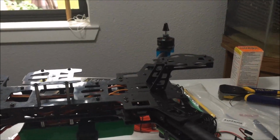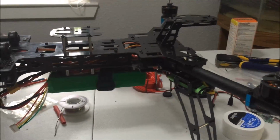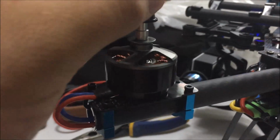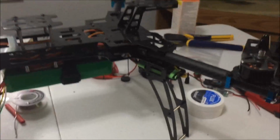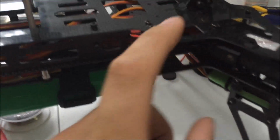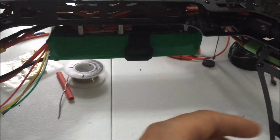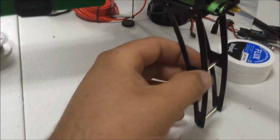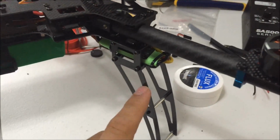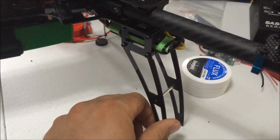The flight controller is coming in from Hong Kong, I believe, which is, oddly enough, the same place I got the frame from. The frame got here several days ago, but I don't have a tracking number for the props and the controller, so I have no idea when they're going to be here. As soon as the flight controller gets here, I could almost be finished with it. Of course, I have no idea how long it's going to take for them to send me the radio that you actually control the drone with.